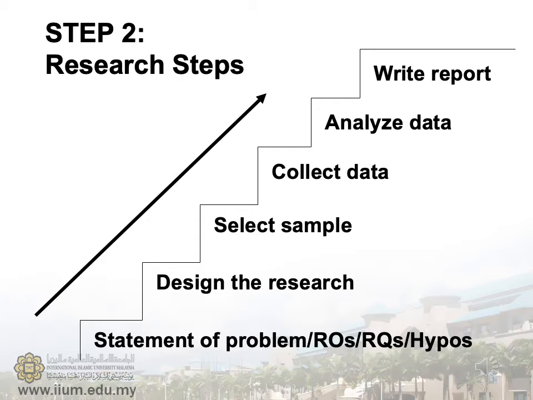Step 1: define the statement of a research problem, research objectives, research questions, and/or research hypotheses. Step 2: determine the research design. Step 3: identify the source of data. This task includes the decision on study population, sample, and sampling. Step 4: select or self-develop the instrument to collect data from the sample. Step 5: conduct statistical analysis on the data. And Step 6: write the research report. Students of research are usually advised to religiously adopt the steps when they begin to work on their research.